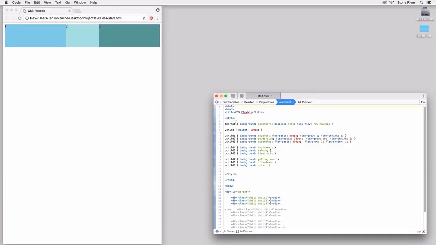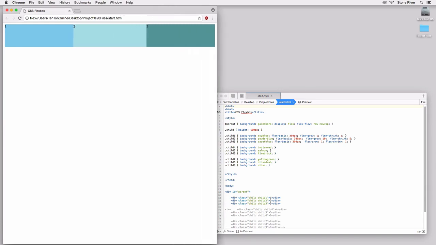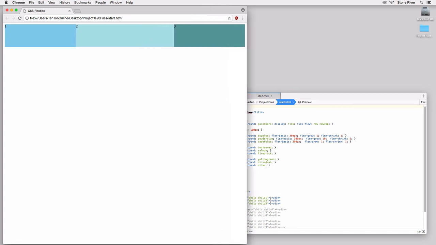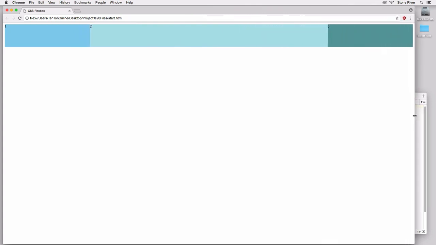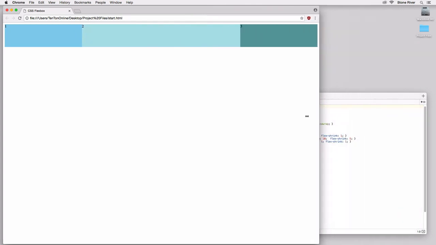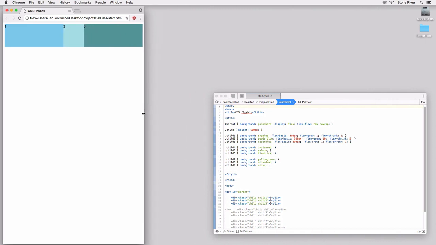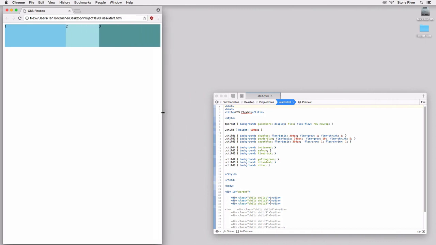So we're seeing some really cool stuff here. Essentially what we've done is we've built a layout that's going to accommodate an ideal size, as set by Flexbasis, but that will also accommodate larger monitors or larger browser windows, and it will also adjust and accommodate smaller browser windows. That's what these three CSS properties are all about. And everything that we've seen here makes building responsive layouts extremely easy.